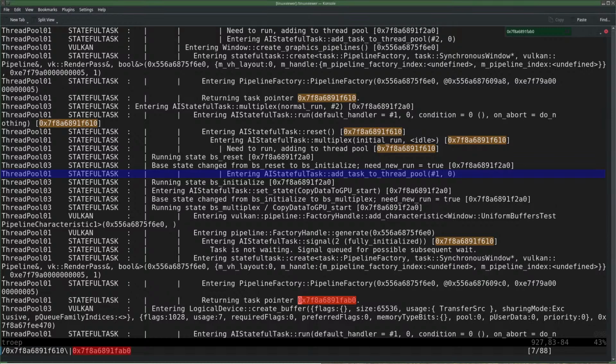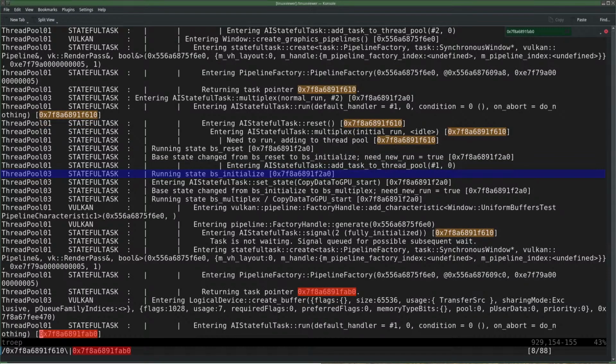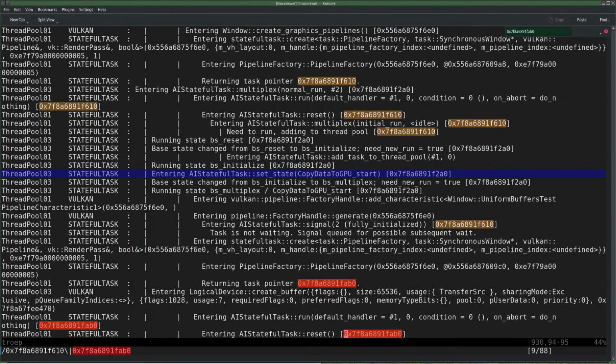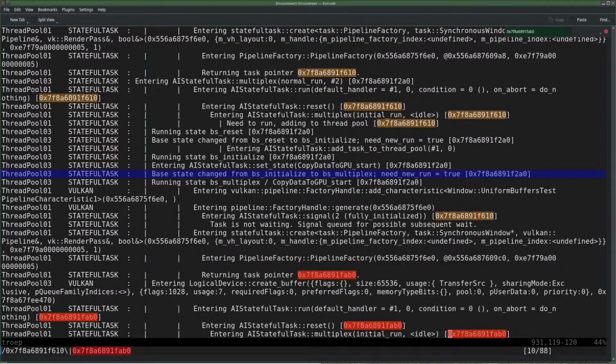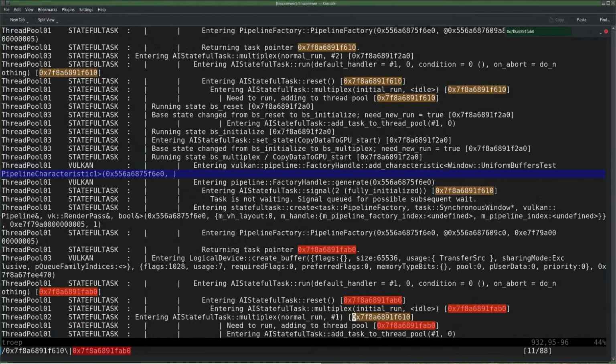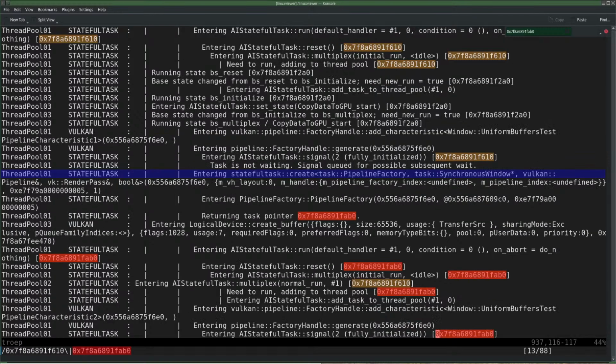Let's go to the next one. Then create other pipeline factory. Running it, also reset, also calling multiplex, running it, heading to thread pool, also fully initialized.